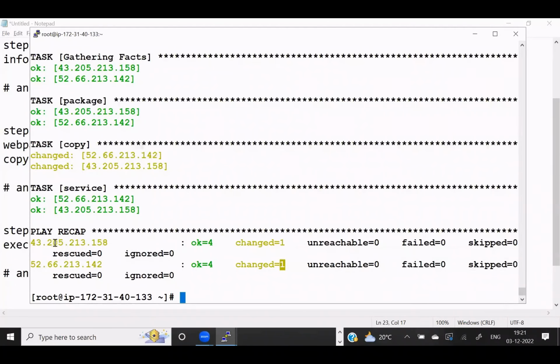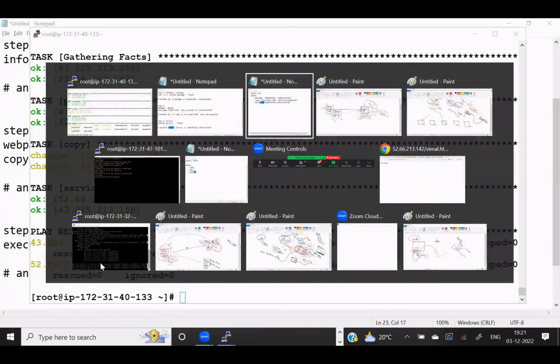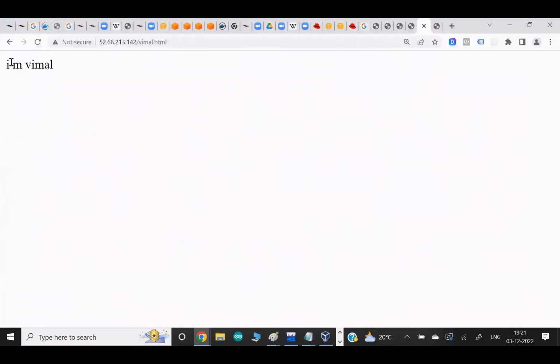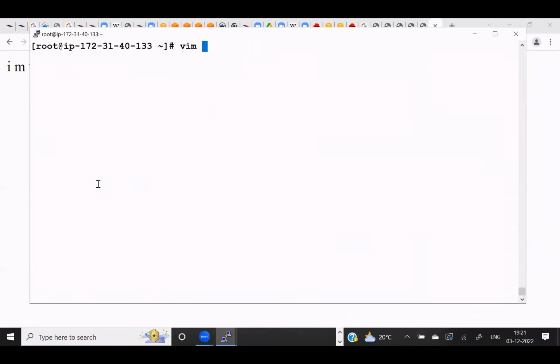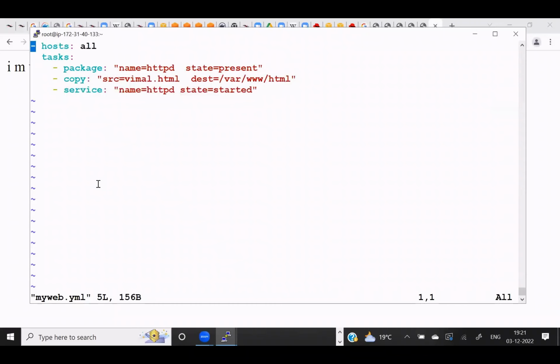It has done it. So on this IP also we changed whatever change we had done. So we updated finally on the website. This website also updated, and this website also updated with the new content.